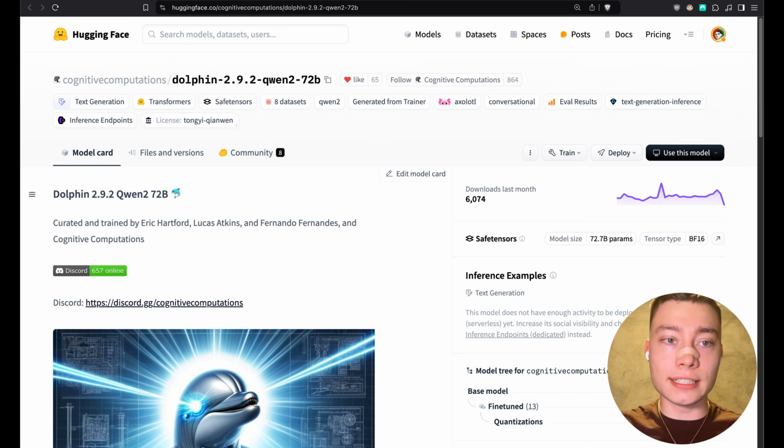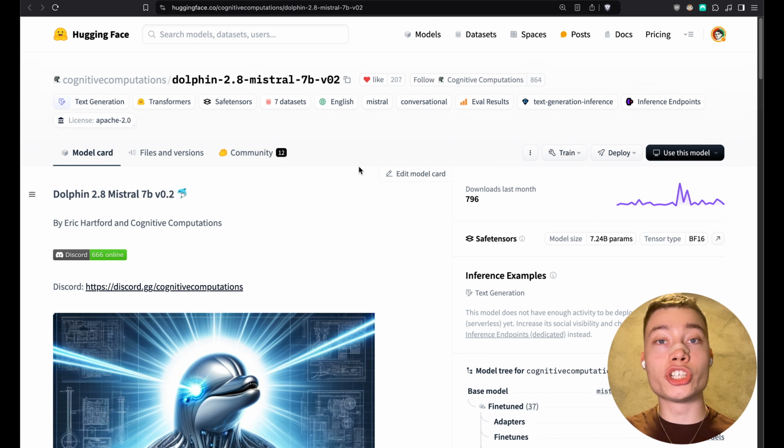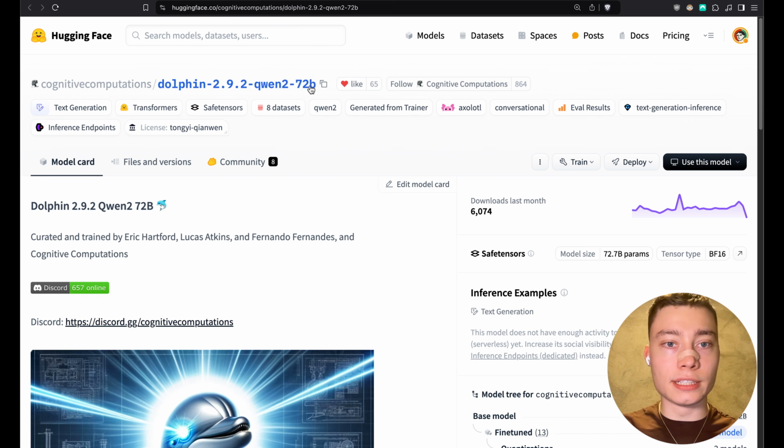All right, so this is the model we're going to be using, Dolphin 2.9 Qwen 2 72 billion. The link to this Hugging Face repo will be below the video. Now, there's also a second, smaller model, a 7 billion model. And for a good amount of use cases, this one is actually sufficient. The reason I'm telling you about this is because it's 10 times smaller, right? 7 billion parameters versus 72 billion parameters, which means it's going to be a lot cheaper to host and run. And you'll see why that matters in a bit.